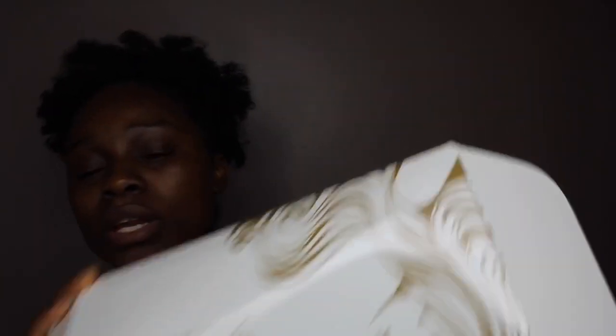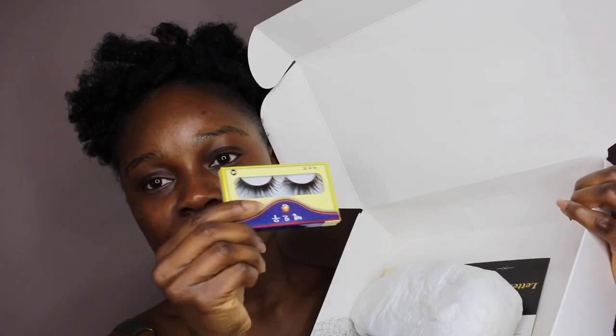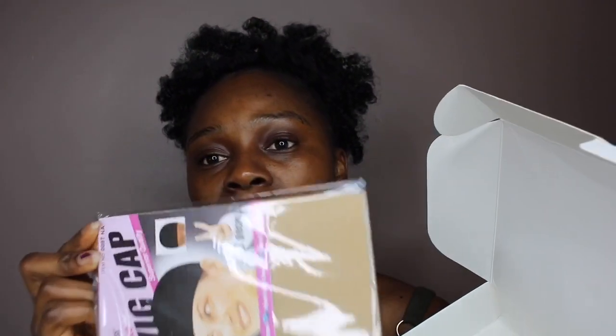This is how the packaging is — really, really amazing. And this is the wig right here. In the box that comes with the wig, you can see it has latches. It has this little paper that tells you how to maintain the hair, to make sure you don't mess it up — to keep the curl and everything. Just a little instruction on how to take care of your hair. And then it has this silk cap right here. This is the wig cap — this is what you're going to use to install your wig. And basically that's all that comes in the bag.